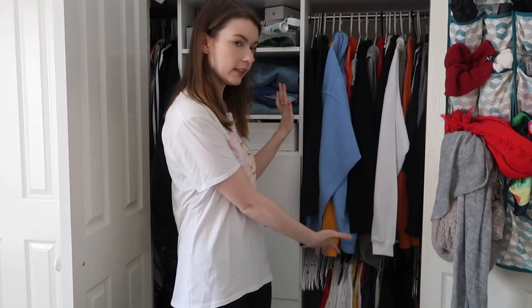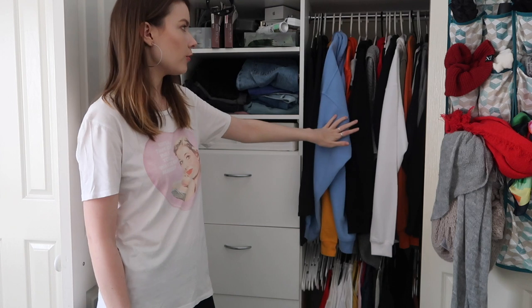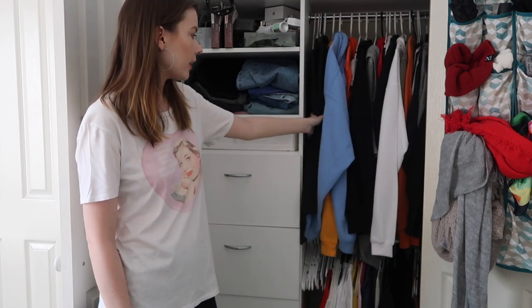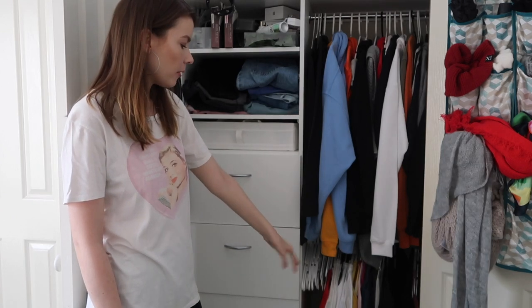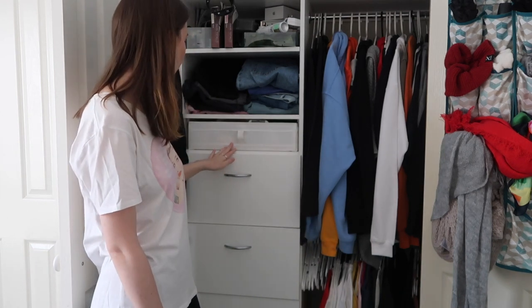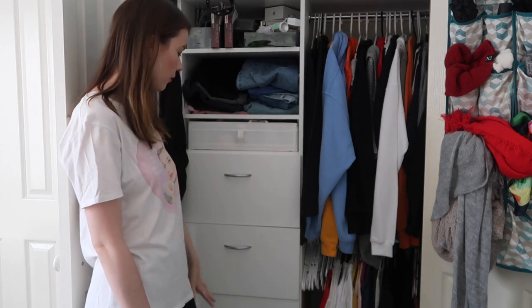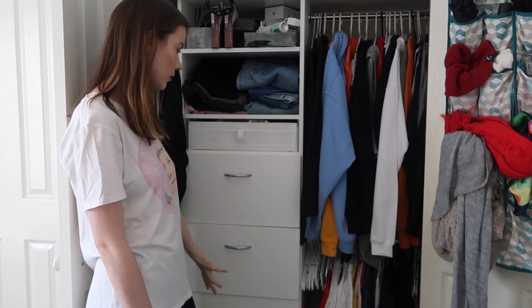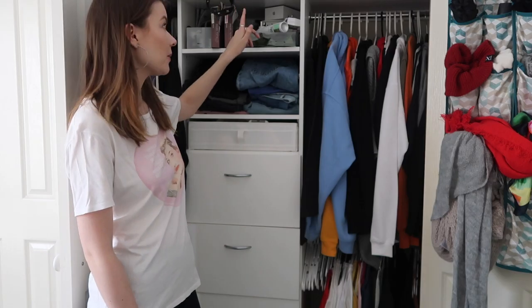So here we are in the first wardrobe. I'm not doing all of this today — just the hanging stuff. Up here is all my hoodies and jumpers, and then my work uniform hangs in here too. Then I have my casual graphic tees down the bottom and plain tees and gym stuff in the corner, and behind me are all my jeans. In here I keep all the random stuff: belts, liners, bra straps, pasties, whatever. And through here is my underwear, bras, socks, pajamas and comfy pants — trackies, leggings, shorts to lounge around in, stuff like that. Up the top is a whole other mess.